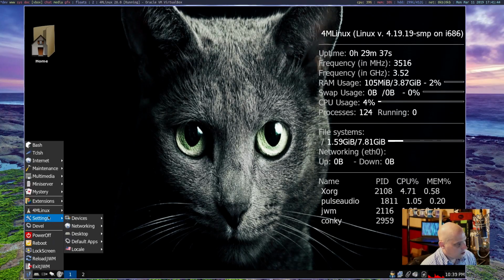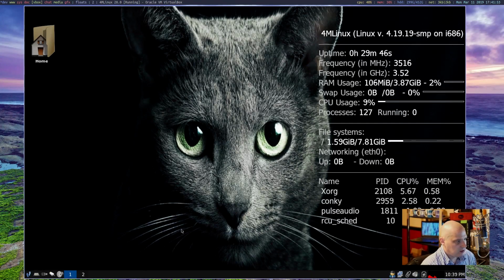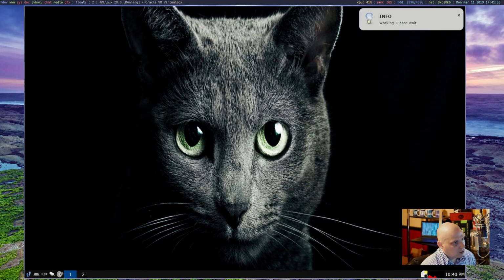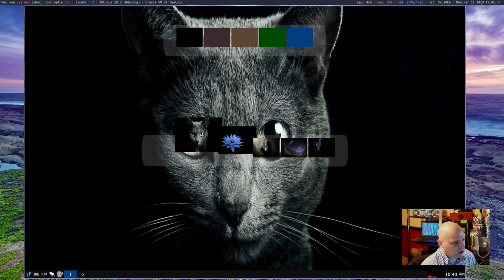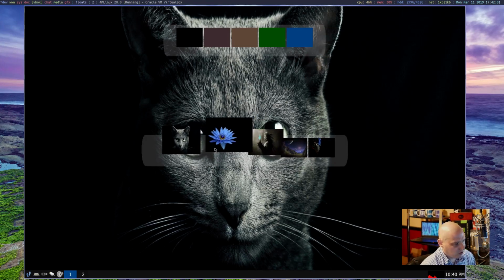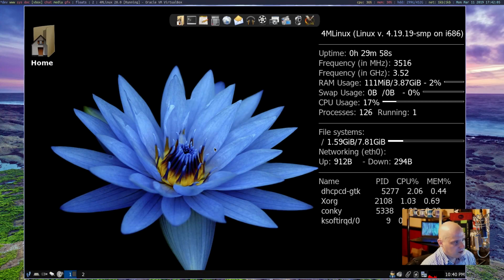And before I go, though, you guys know I can't do one of these installation and first looks without checking out the wallpapers. So if I go to Settings, go to Desktop, and then to Wallpapers, let's see. Oh, now this is actually a really neat wallpaper utility. I wonder what this program is. But that is very, very neat.